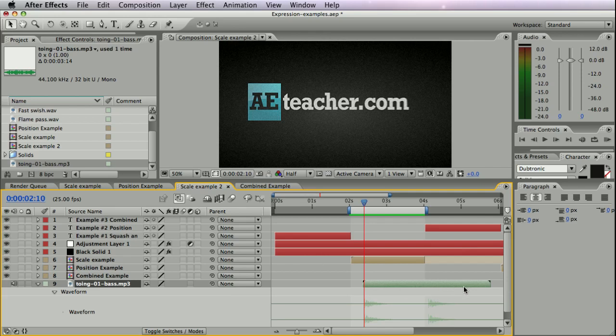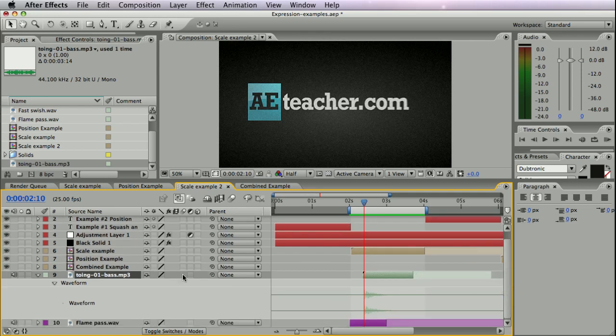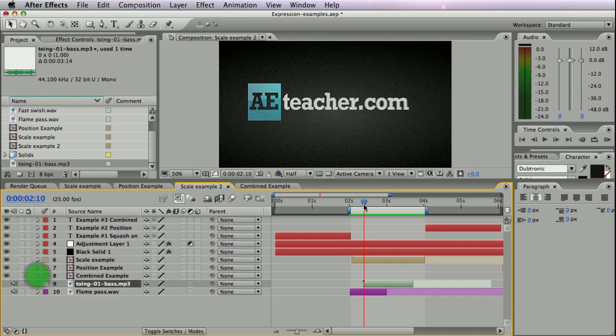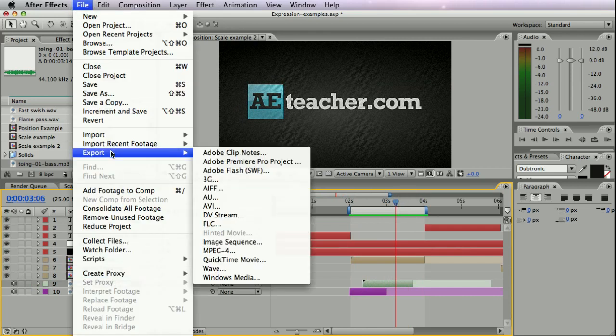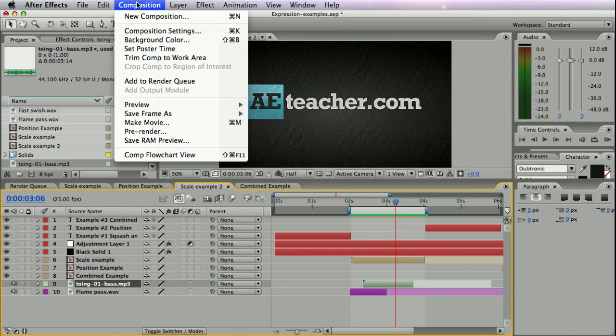Now, once you have finished working on your project and you have mixed your audio and created the animation, previewed it, and it looks fine, you need to export your project. And oftentimes people go to File, Export, because that seems logical, but not for After Effects, because in After Effects this export function, I don't know really why it's there, but that's not the correct way to get your file out of After Effects. The correct way is going to Composition, Add to Render Queue.